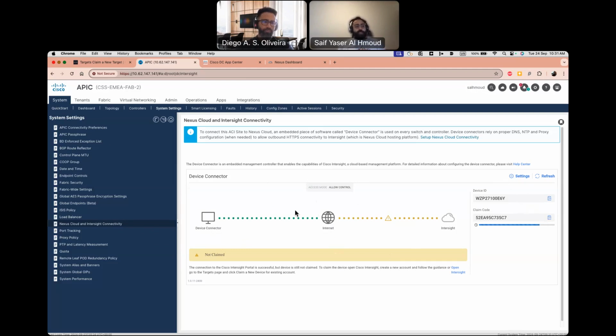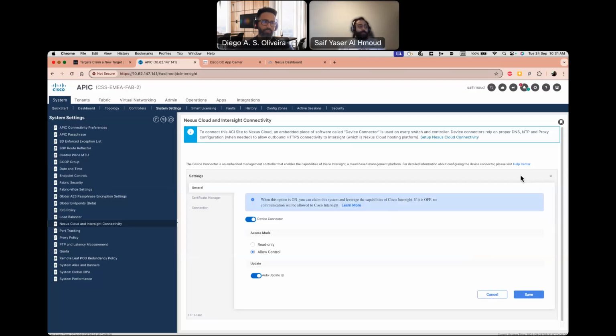For us to do these settings, let's view the cloud connector or the device connector settings through the gear icon here. Now here we can control the device connector itself. So we can either enable or disable the device connector.